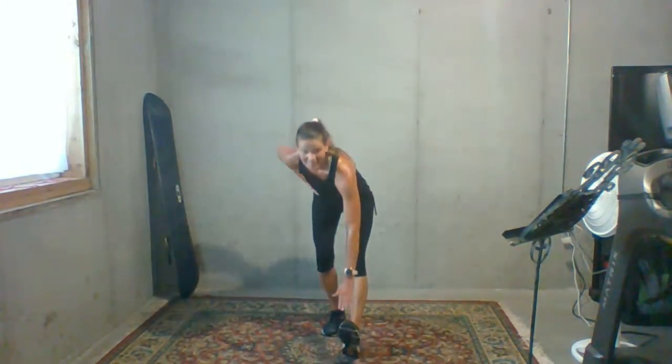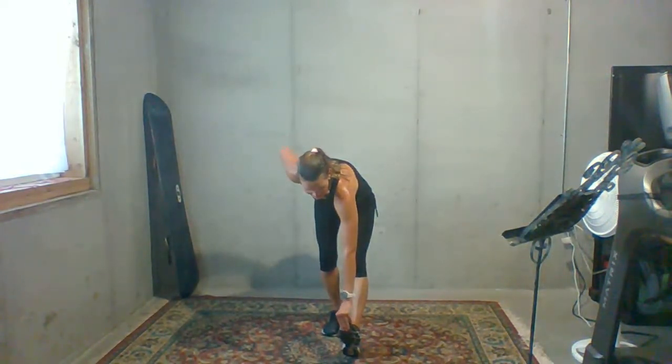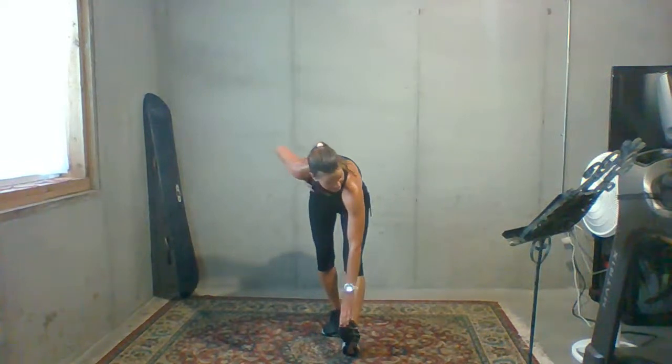Let's get the other side. Quadricep stretch first. Goodness, my balance is off today. Knees next to each other. Press those hips forward. Good. Go ahead and release. Swing that heel down. Toes up. Sit back and reach. Good. And come on up.